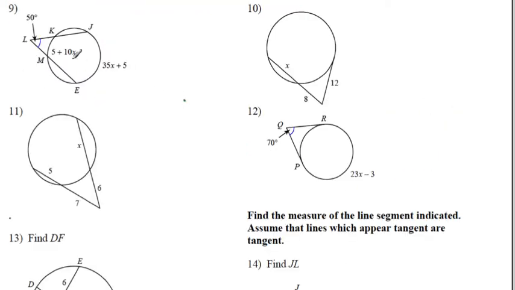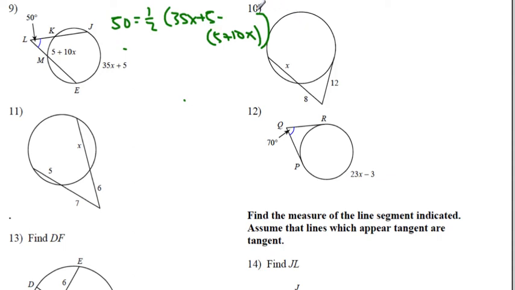You're good to go. Okay, so this is the same way as that. I'm just going to set it up for you. 50 is going to equal 1/2 of, we have 35x plus 5 minus, you got to use parentheses, 5 plus 10x. And then you have to work that algebra out and you're good to go.